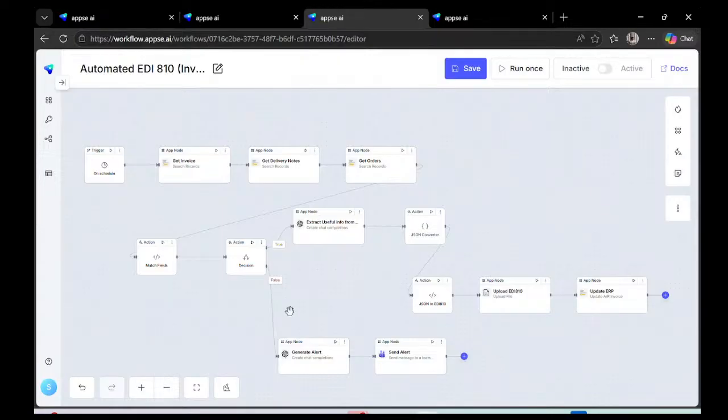Again, we also have a human validation in loop so that your internal team can also be notified in case of any error. So if there is any validation error, you will immediately be notified in a Teams channel or any other communication channel. It can be Outlook, it can be, let's say, Gmail, etc. But you will always be notified of any kind of issues that is happening with your workflow. Let's quickly run this flow now.